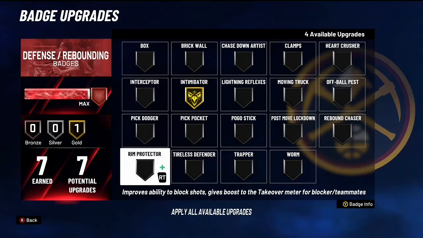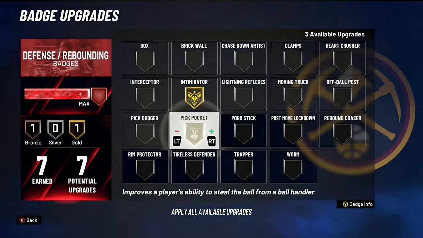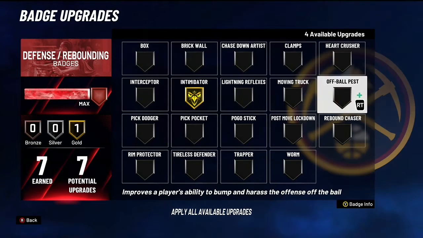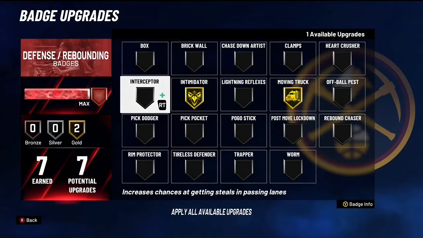So yeah, you can also put on Interceptor, Pickpocket. So yeah, these are all good badges, but definitely keep Intimidator on gold. You can put Silver and Silver. Interceptor's a pretty good badge. Off Ball Pass, it's alright. I would not recommend that badge. Yeah, Interceptor definitely is a good badge. Pickpocket's a good badge. But yeah, Rebound Chaser is also a good badge, but I don't really recommend it for guards. I had it on because I was doing a lot of 1v1s earlier.